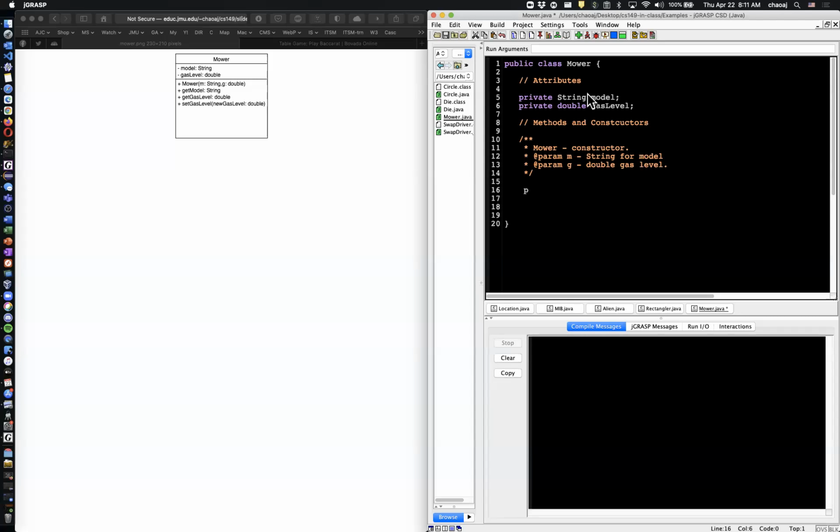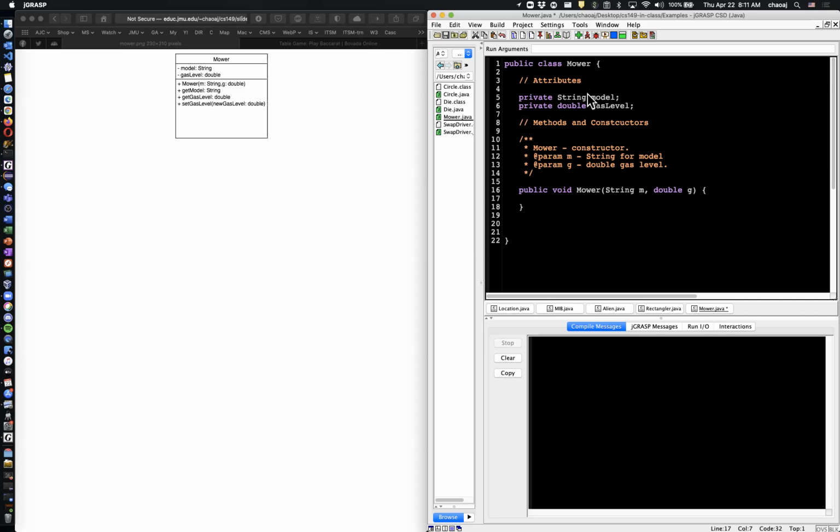So we're going to go public because it's a plus sign in front of it. And we're going to go void Mower, and we're going to pass it a string m and a double g here. Okay, inside of here, we're going to declare this to have a different piece here.